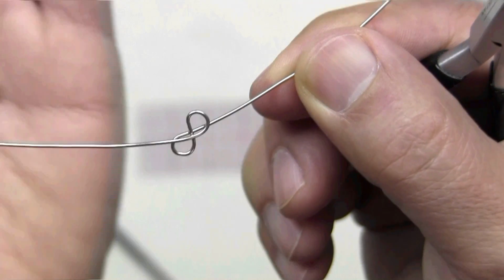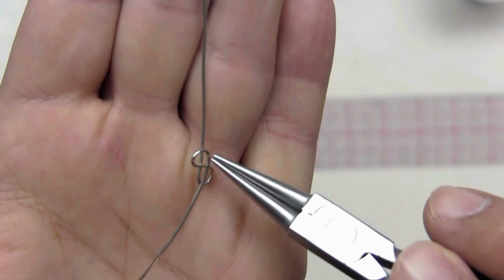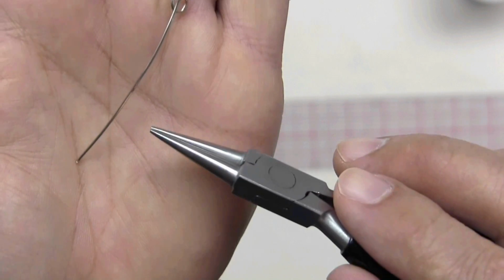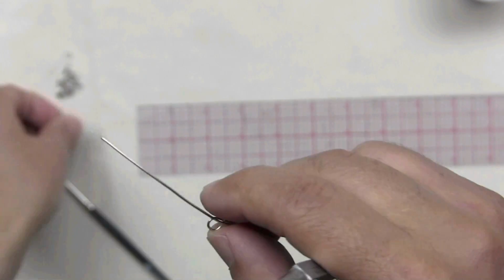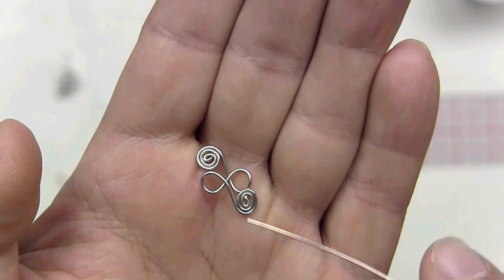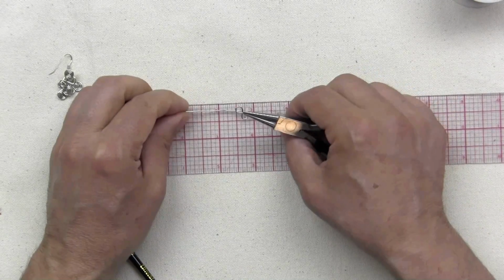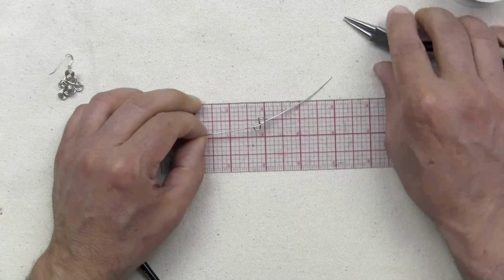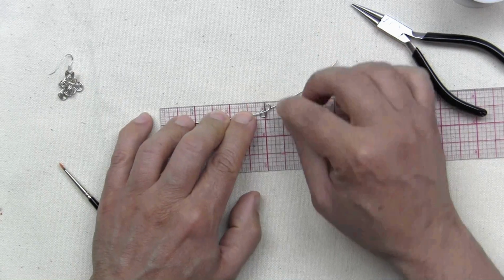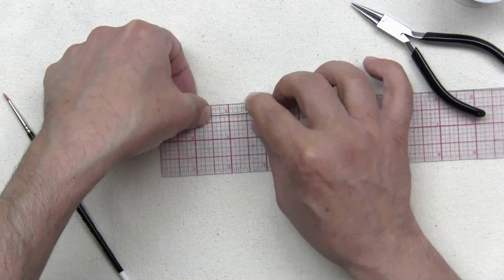Now what I need to do is trim the legs that are sticking out to 1.5 inches. I find 1.5 inches is the perfect length to give you a nicely proportioned spiral. Let's go back down to our ruler, and I'll put the center of the figure eight on the 3-inch mark and then measure 1.5 inches from that. Right there.